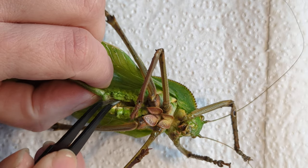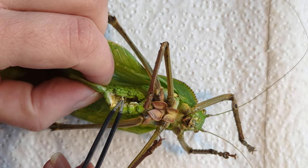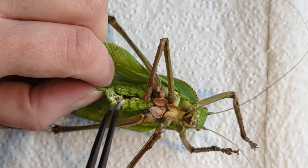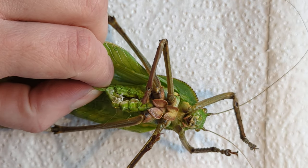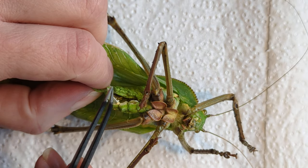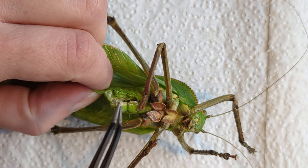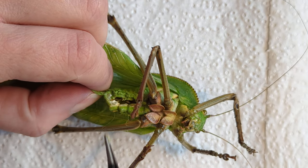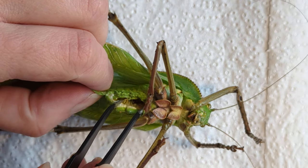You can dry them out, but this can also result in some discolouration while they dry. It depends on your climate. I'm in the UK where it's very humid and not very warm, especially this time of year, so I don't tend to dry bigger insects out first — I just pop them in the freezer. Nothing will happen to them there.